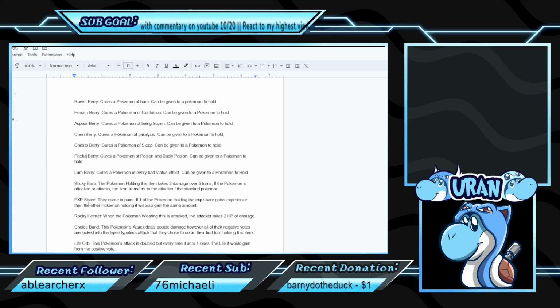So that would be really bad to say, Snivy is weak to fire, so I use Charmander, fire on Snivy. And until that Choice Band is removed, Charmander is now locked into fire and cannot use anything else. So if I was to attack Squirtle, my Squirtle would only take 2 points of damage. It's still the same as always because it's resistant, but compared to a super effective hit on Snivy, which would be 2 damage, 4 damage for super effective, and now 8 damage because of the Choice Band. So yeah, Life Orb also doubles, but the Pokemon loses the life it would gain. So if it was going to gain +1 or +2, all of that is forfeit for the double the power.